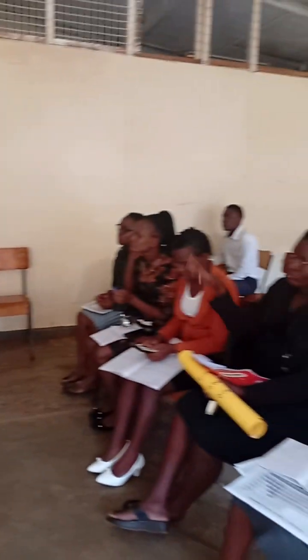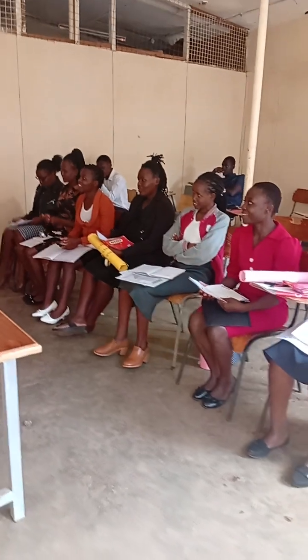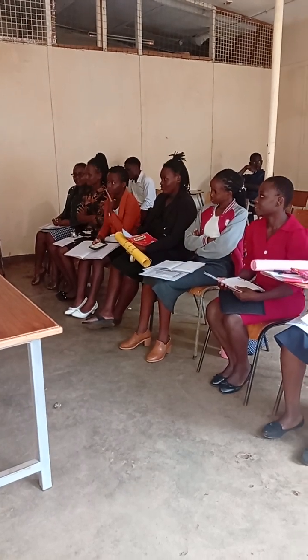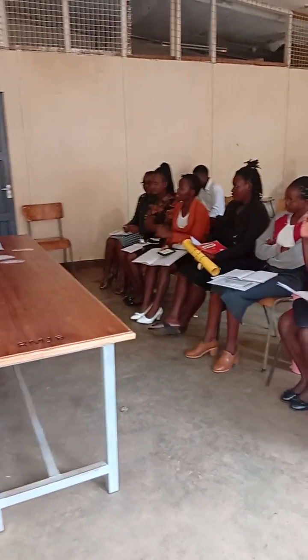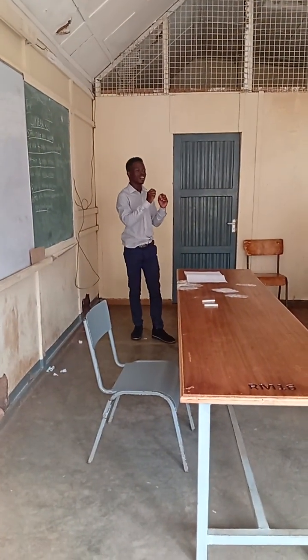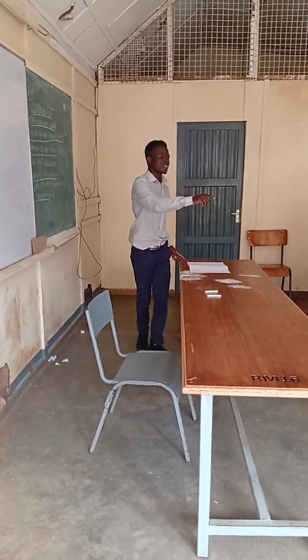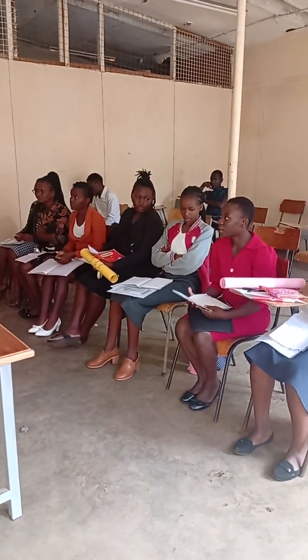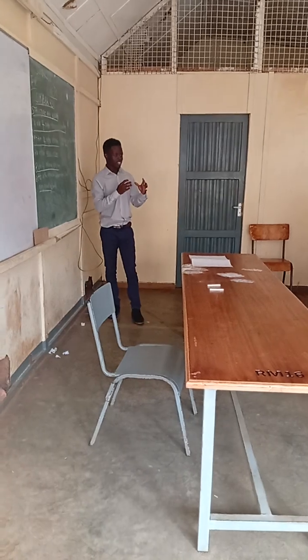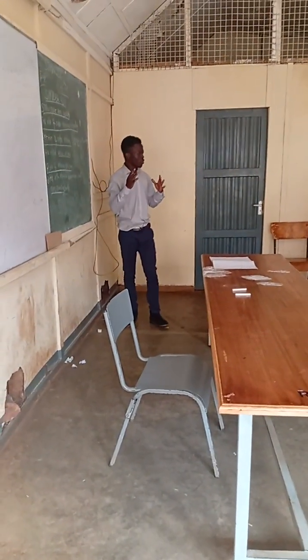Any volunteer to answer? Yes, Brenda? Ionic bond. Class, let's say it again. Ionic bond. Good, we are very good students. Lydia? Covalent bond. That's good. Is there any other bond that we know? Dative bond, or its other name, coordinate bond. Yes, metallic bond. That's good, Rose. Metallic bond.